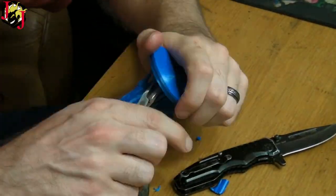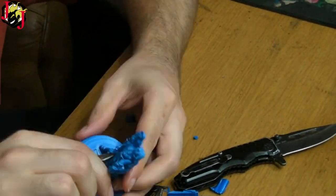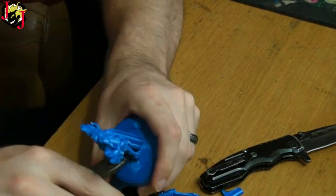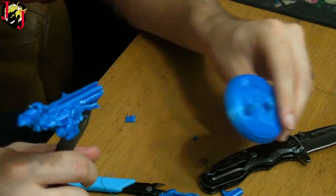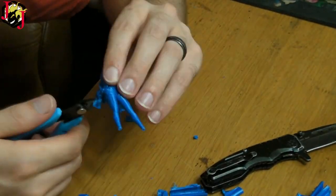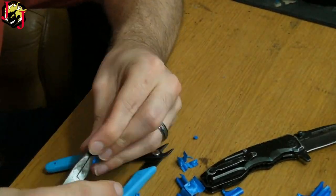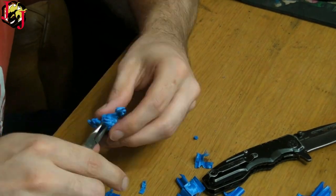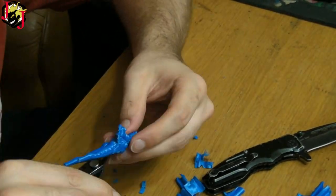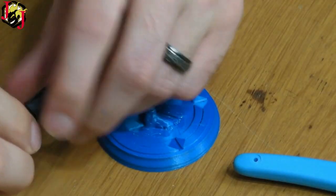As you can see, there was a fair amount of supports on this specific print. And although unequivocally, 3D printers are awesome, if you do not like tinkering and working with your hands, I would say just don't get one, because you're going to end up doing that a lot. As you can see, even though I was being very careful, I ended up breaking her ankles off, so now she can never run away from me. I need healing! And that's a little bit dark, maybe I should take that out.